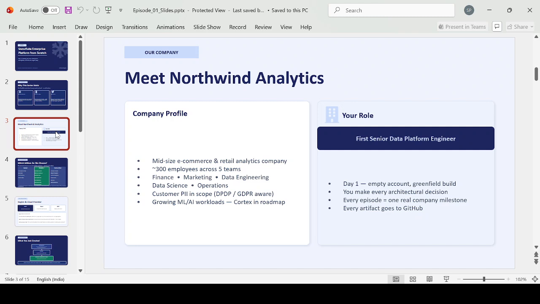Day one, empty Snowflake account. My job over this series is to build the entire platform the way I would actually do it at a real job, with the corners you cannot cut, like security and cost controls, built in from the start instead of bolted on at the end. So every episode ends with something you can take with you, for example, a SQL script, a Terraform module, a runbook, a checklist. By the end of this series, you will have an entire reference platform and a portfolio of artifacts you can literally walk through in an interview.